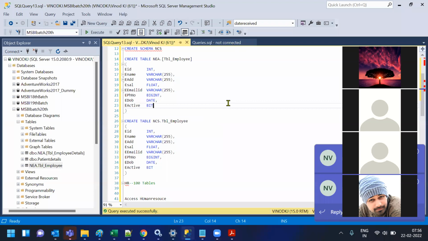Sure, sir. So what you can do, first create these 2 schemas and create these tables under that schema. Whatever I'm showing here, just write that down. Then I'll give you the notes.